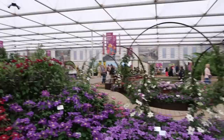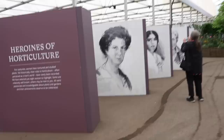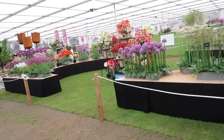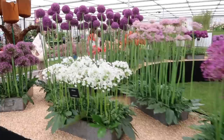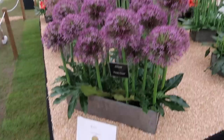Who's this? Ellen Wilmot — garden owner, plants woman and rose expert. I like to call myself a garden owner, plants woman and sausage dog expert. The allium stand — let's spot how many we've got in our garden. The Globe Master — we've definitely got a few of those popping up. So many different types: Purple Rain, the garlic allium, the traditional white blooms, Purple Sensation, Purple Giant. And this one is a gold medal winner. Beautiful. The iconic David Austin area — they always have the most beautifully scented stall in all of Chelsea. And of course a gold medal again for the David Austin rose stand. Unsurprising.